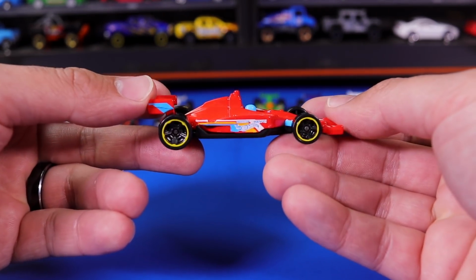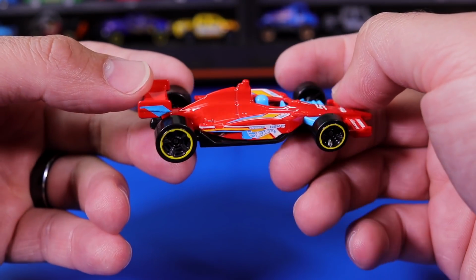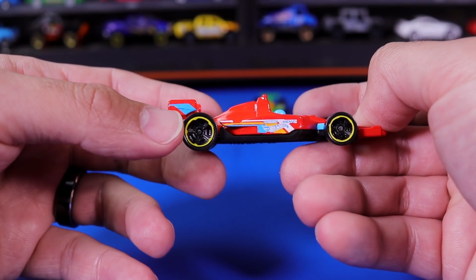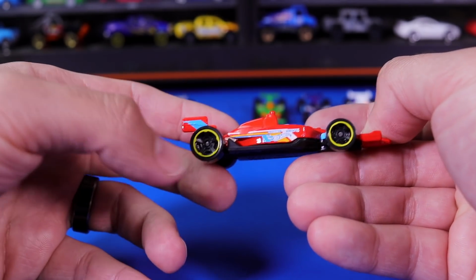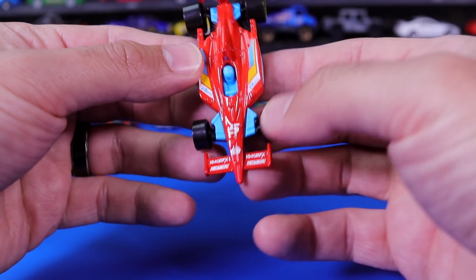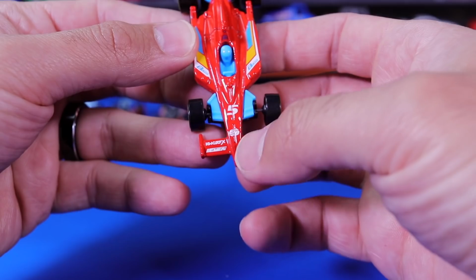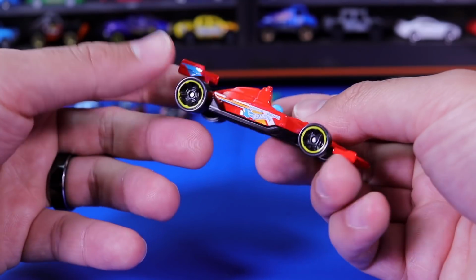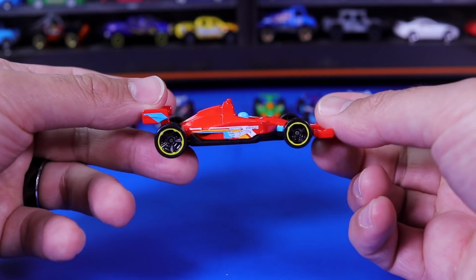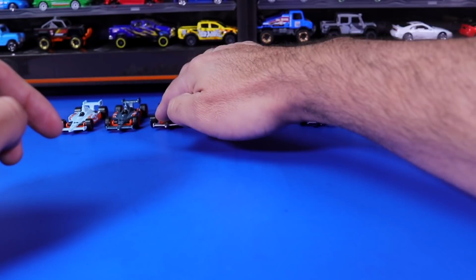We got a red variation release, and check out the nice paint job and stuff on there. Blacked out wheels, a little bit different of a lip. It's kind of got that little stud in the lip right there. No 33, no Golf livery on there. This one's got the number 5 on it though. And check it out from the front. It's got a couple of different graphics and stuff on there. This one is nice on the red one. Red looks good on any car. I feel like red is a great looking color for a car.